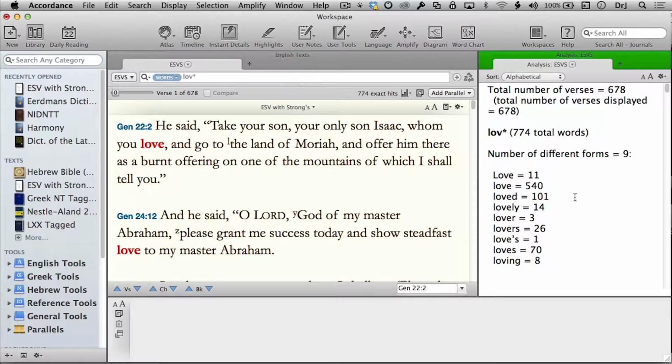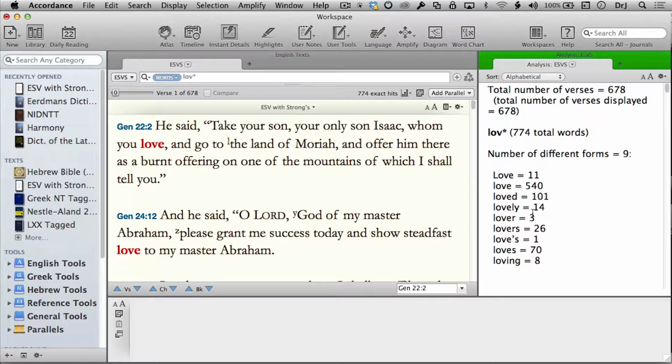Now, one other symbol that we can use. Let's say that I've done this broad search, but I want to narrow down some of the results. I'm interested in finding all the forms of the word love. So I want loves plural and loves possessive, but I don't want lovers or lovely.